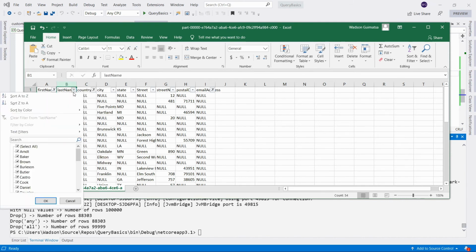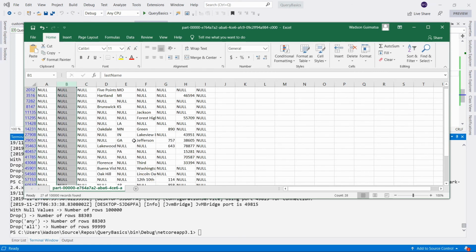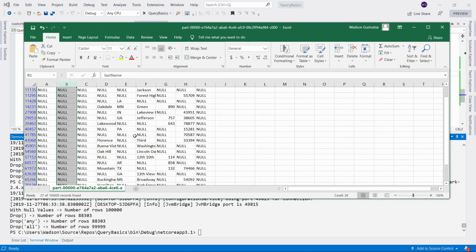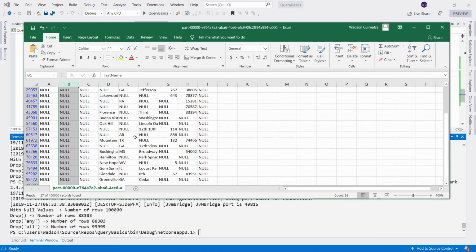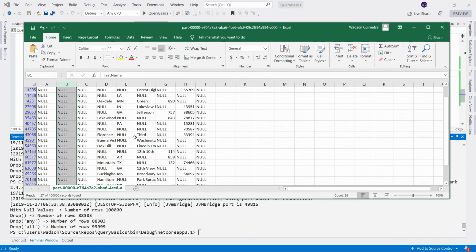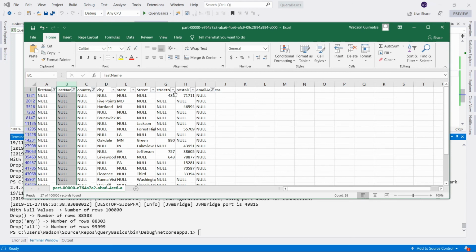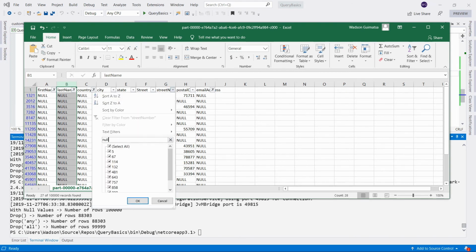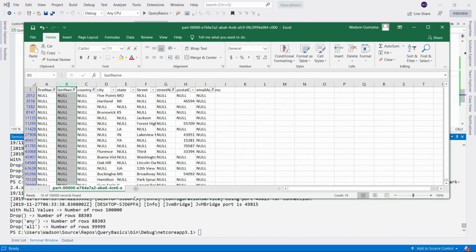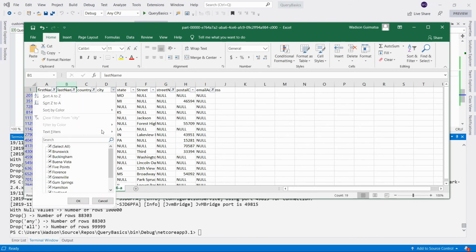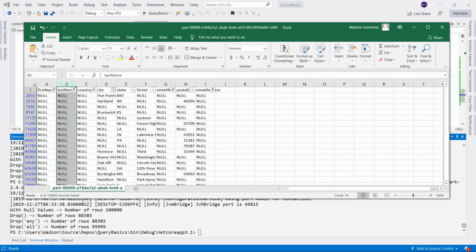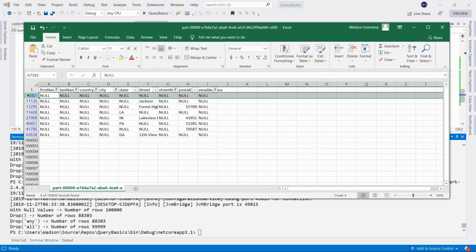Let's put a null here also. Filter. Where is that row? There's one row here with only nulls. Let's just keep filtering. Null. And also null. Okay, this is the row.